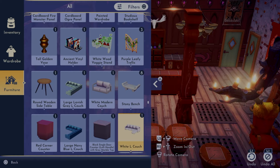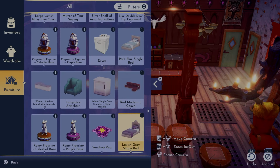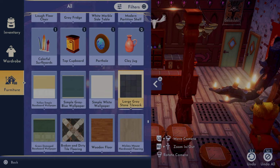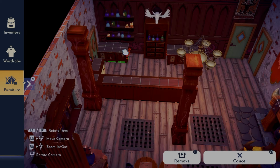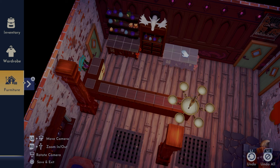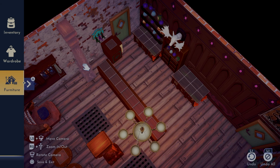I really wanted to use these as well. They can either be, fantasy-wise, a potion, or they can just be bottles of alcohol for the tavern. Either way, they look great. I also went ahead and set out the haunted organ. I really wanted a piano in this build, but I didn't feel any of the pianos worked well. They were too fancy in my opinion, and they were too big. So the haunted organ had the vibe I was looking for.